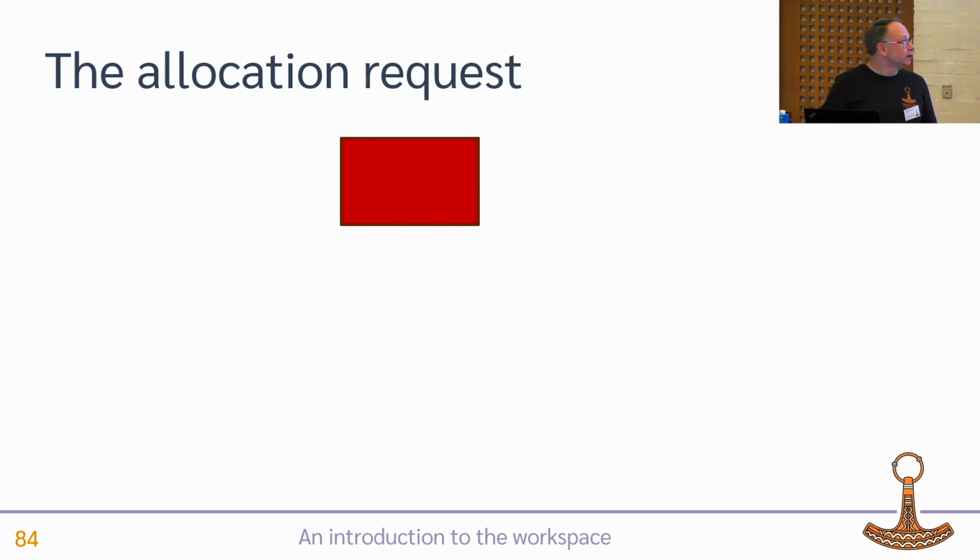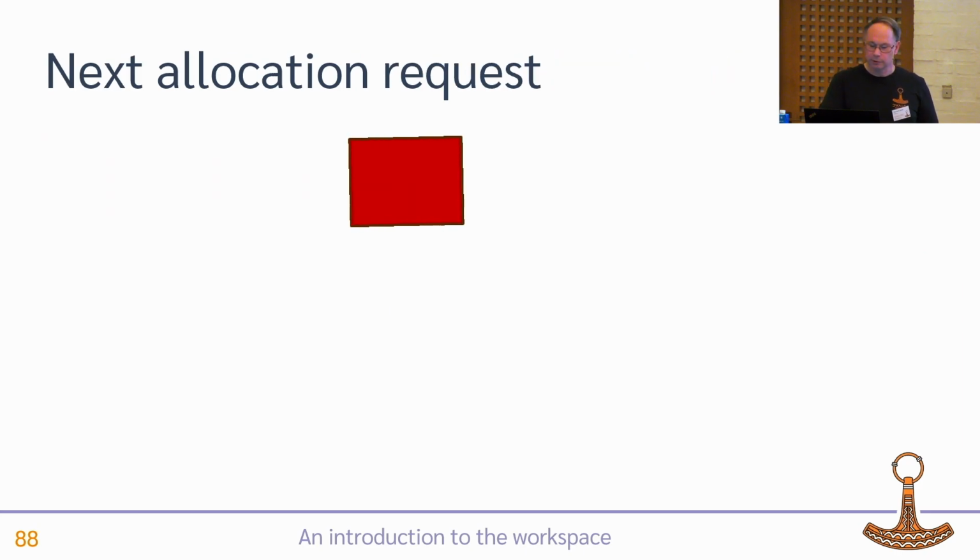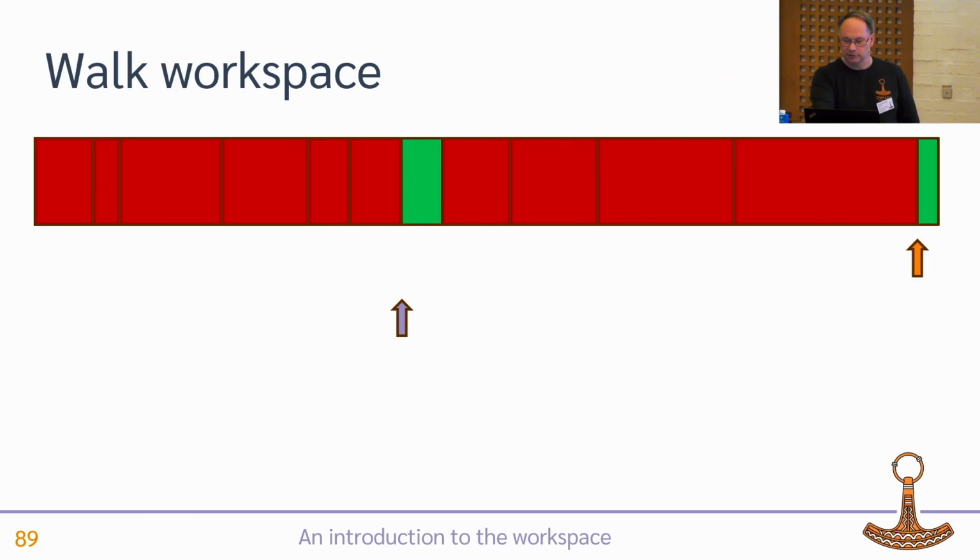So now we've done that, we were asking for this much space and we can quite simply get it. Now imagine we did a free here and it was earlier in that sediment. We have to make sure we keep that pointer up to date. Let's do another allocation. Now we want another one. Well, let's see what we do. We can't fit it where the orange pointer is, so we rotate round to where the sediment pointer is. It won't fit there. We get all the way around. We get back to the beginning. It didn't fit. So what do we do?